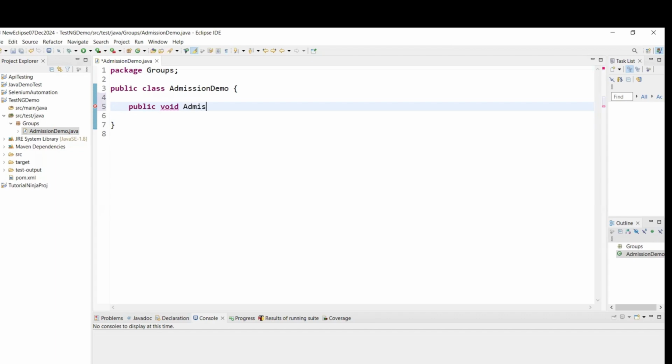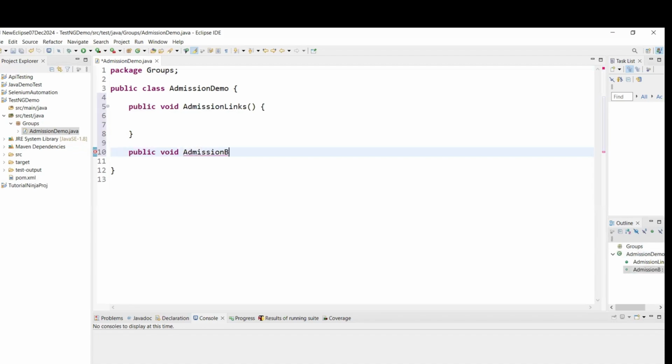Admission links, let's say, and one more method, public void admissionBrokenLinks.